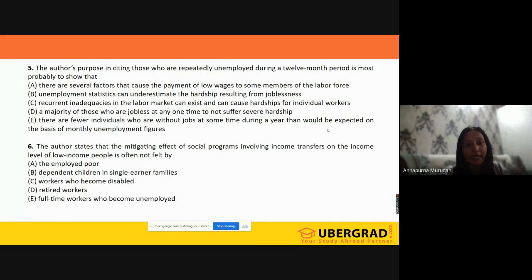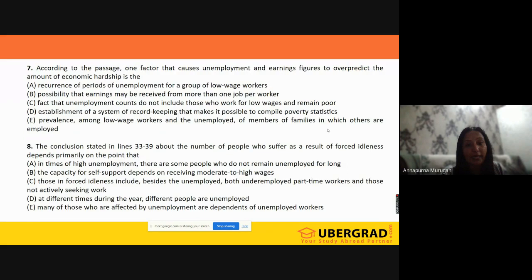Yeah, very good. So this is what the answer is. Don't you think the passages are easier? Now, see, when we read the passage, it was economics-based, so we were a little stressed. Oh, what kind of passage would it be? We won't know what is happening here, everything, isn't it? But look at how easily we are solving it.